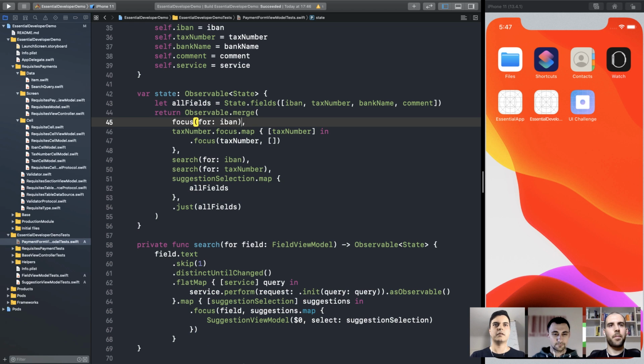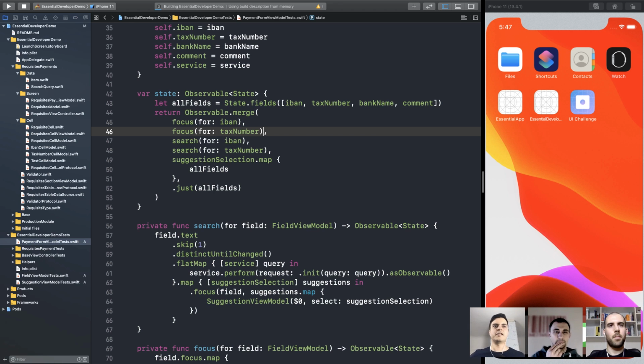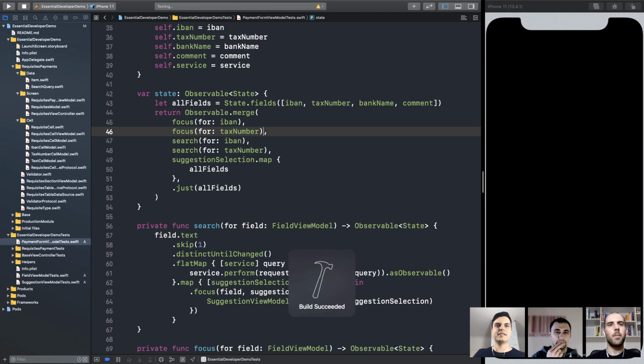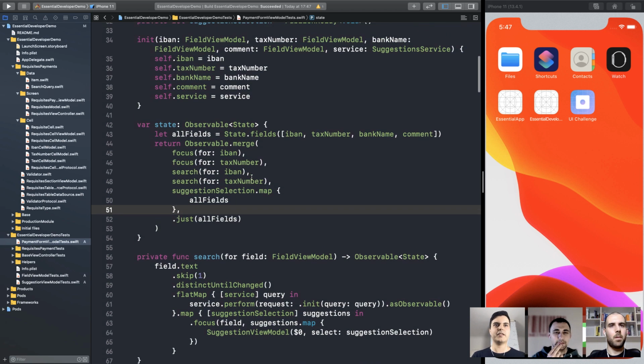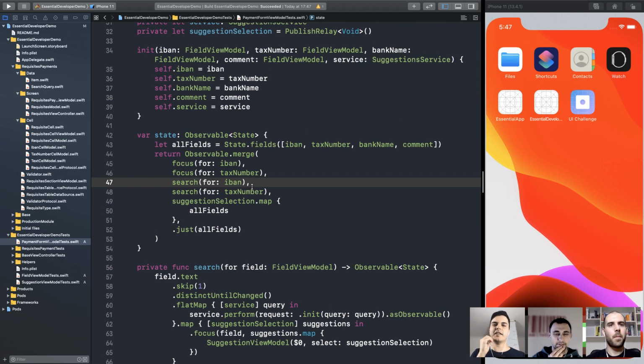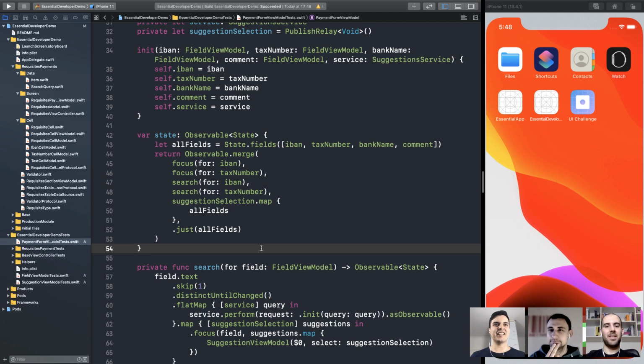Mm-hmm. And focus for text number. That looks nice. Yeah. Much better. Fantastic. That's it. Those are the things that can trigger state changes. It's easy to see. It's easy to change them when they happen. It's amazing.